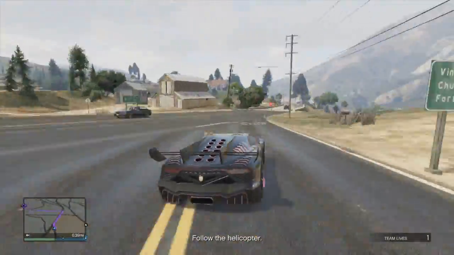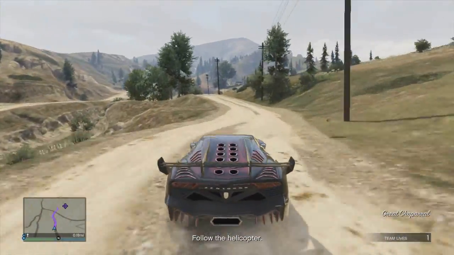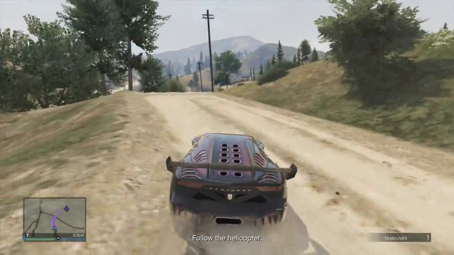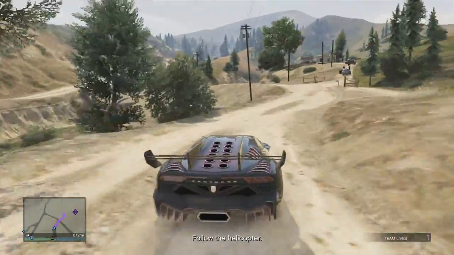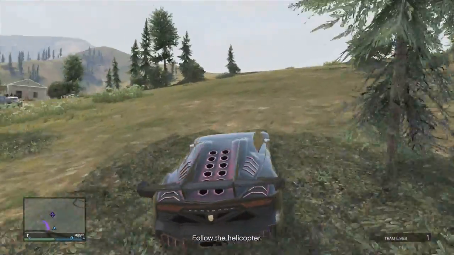They're not actually going to shoot at you unless you shoot at them. So drive around to the back and make sure you don't park where the helicopter is going to land. Just park where I park, a little bit away from the house. And then once you get out, start killing the cops.